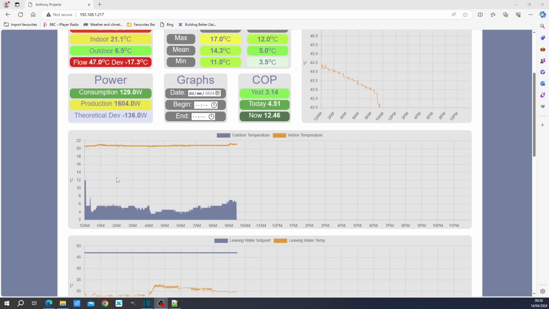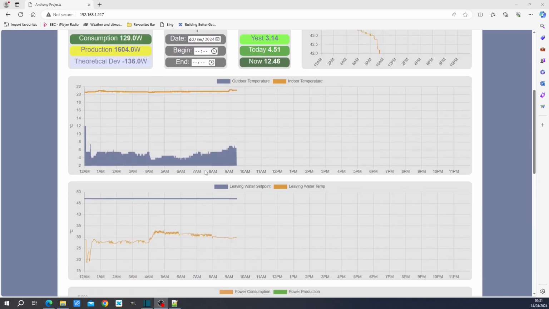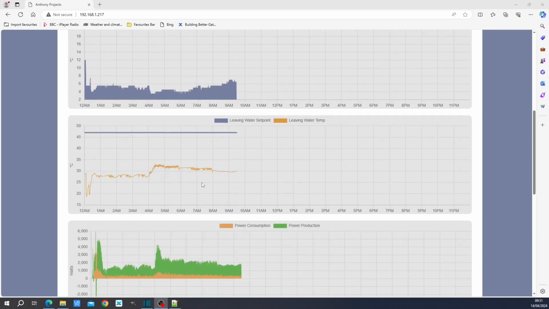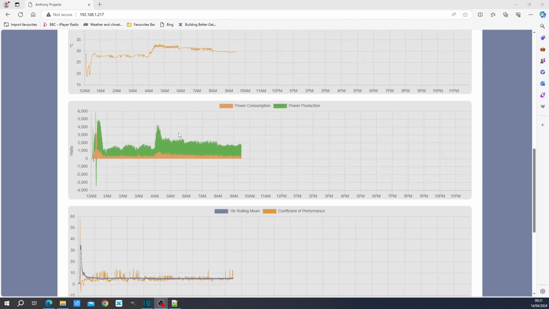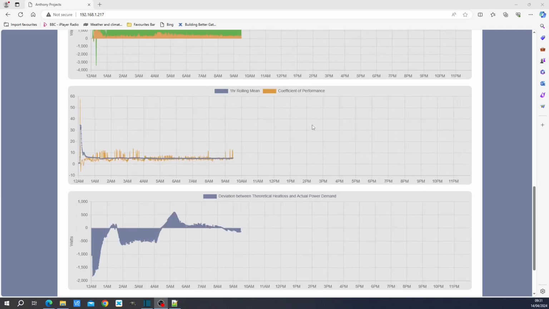We also have the indoor and outdoor temperatures. We've got the leaving water temperature set point and the target. And we also have the power consumption and power production. So this is consumption of the heat pump in terms of electricity, and this is production of hot water into the house. We've also got coefficient of performance here.